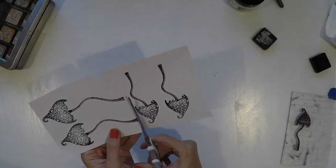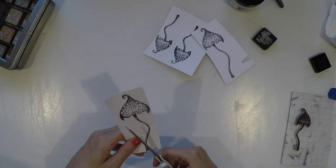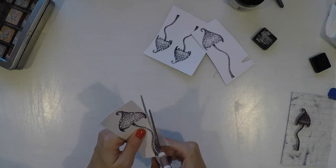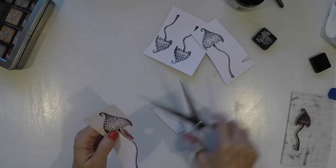I'm cutting the images in a way that there's a little white border around it. You can really eyeball it when you're cutting it. This way it will be separated from the image behind it.